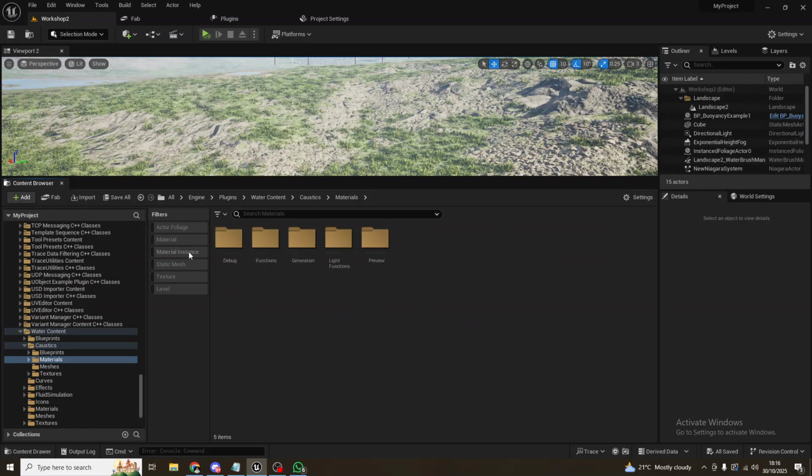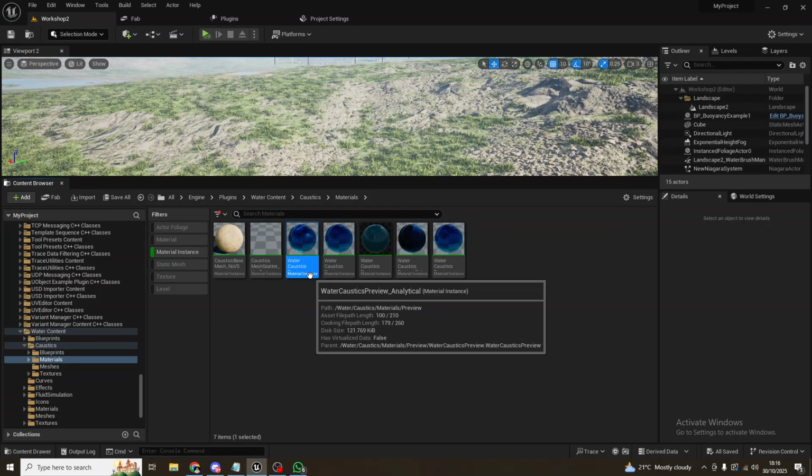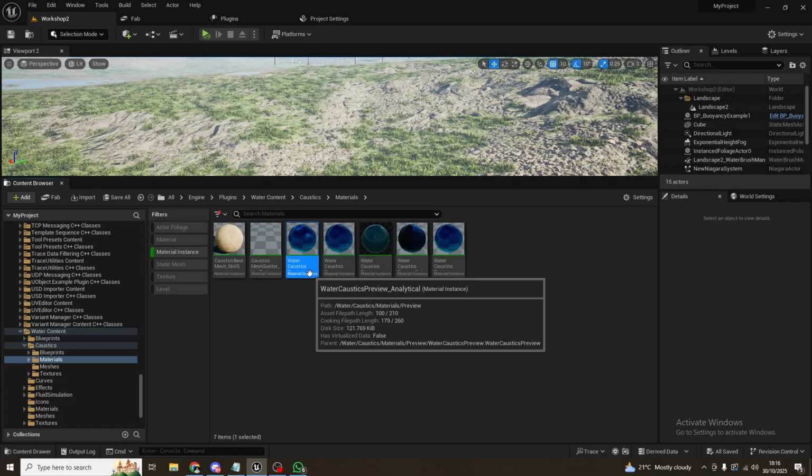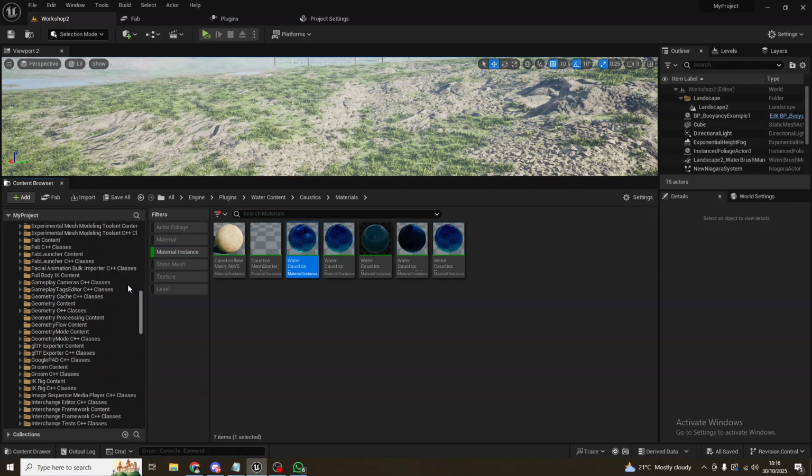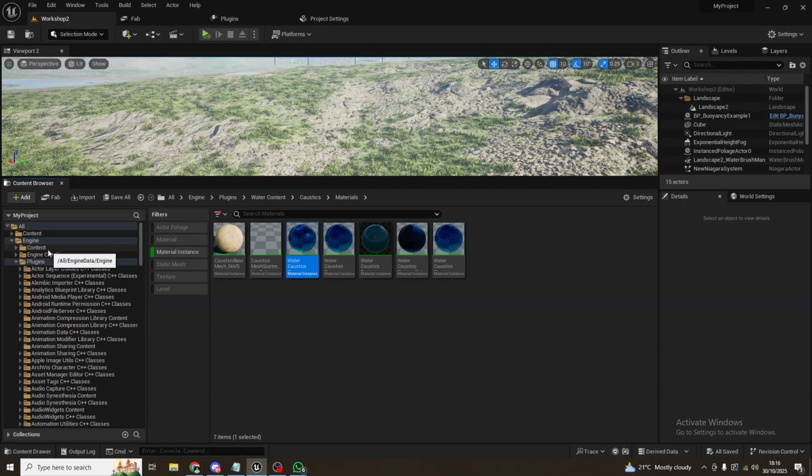Let's say I want a material, I'll select this material, I'll make a copy of it, and I'll use that one, and then I'll take it out of this folder and move it into my content folder, so that it's in my project and doesn't live in this plugins folder, unless I plan to use it in the future and I want that file to be in there. But proceed with caution. Please don't edit the original versions. There is no going back unless you reinstall. So don't say I didn't warn you.